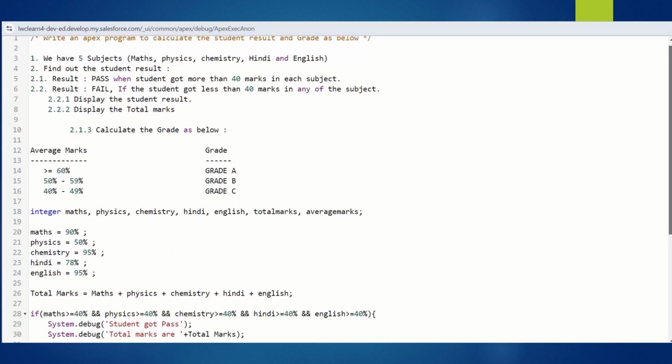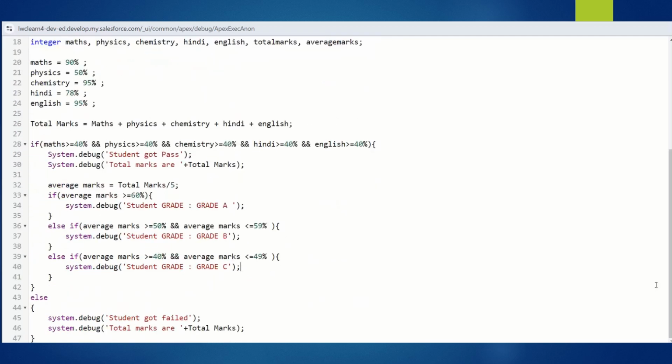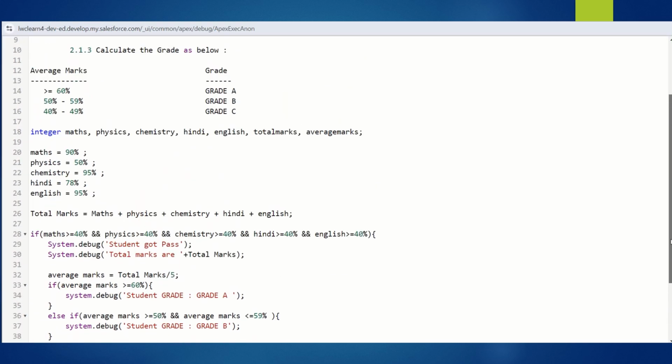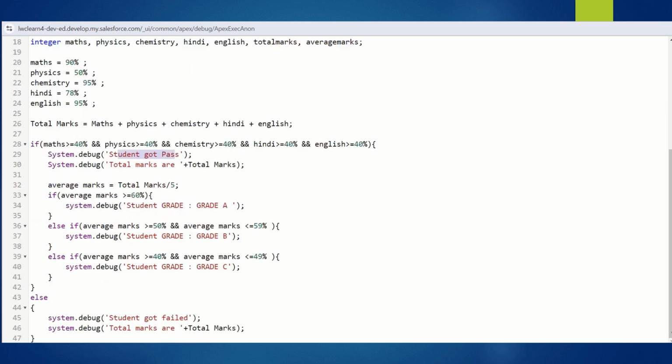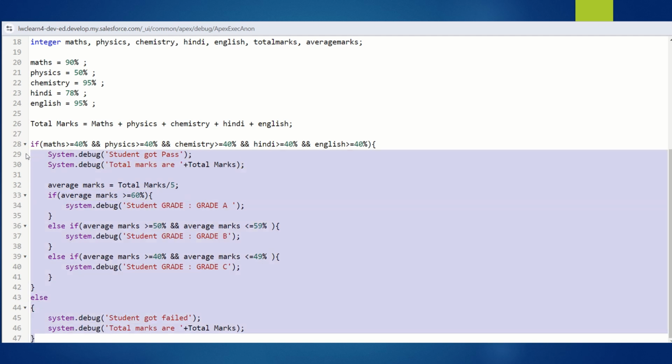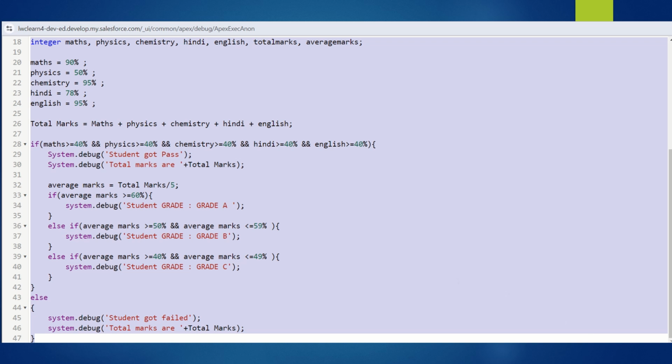Let's verify this program. So in every subject, the student got more than 40%. So the result we were expecting, the student got pass and also provide the total marks of that particular student. Okay, let's take this. Debug this. Execute highlighted.